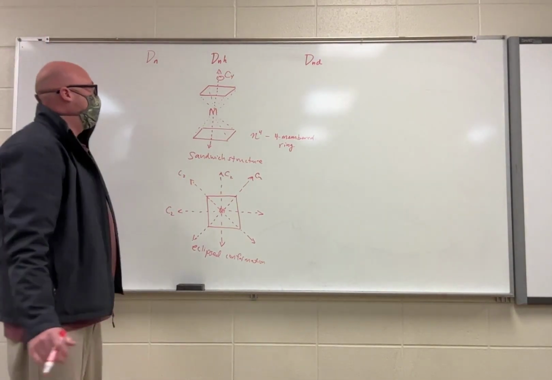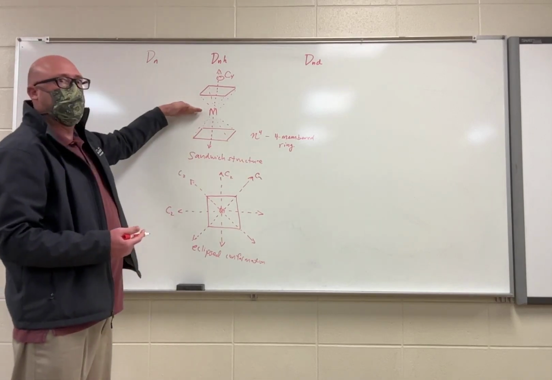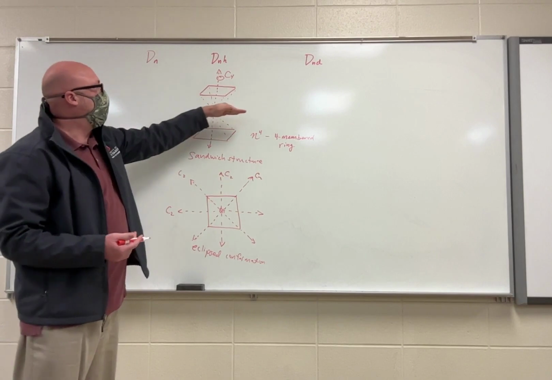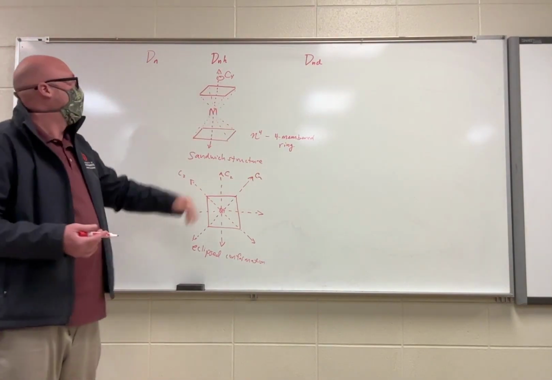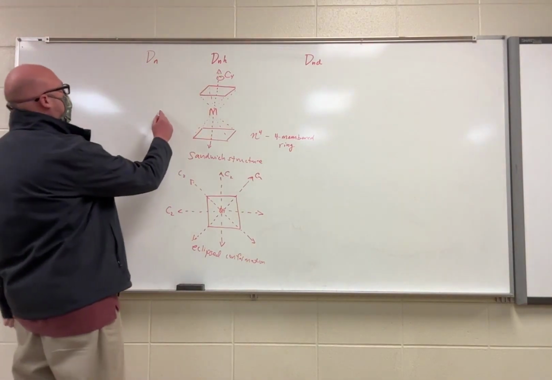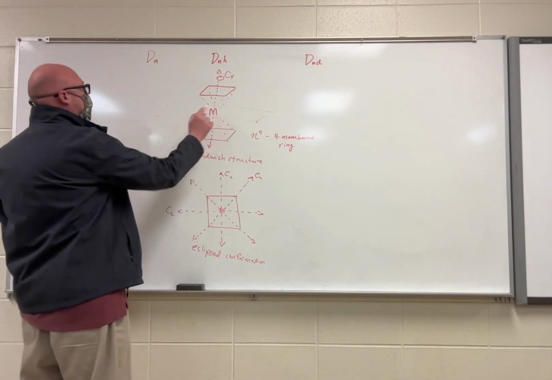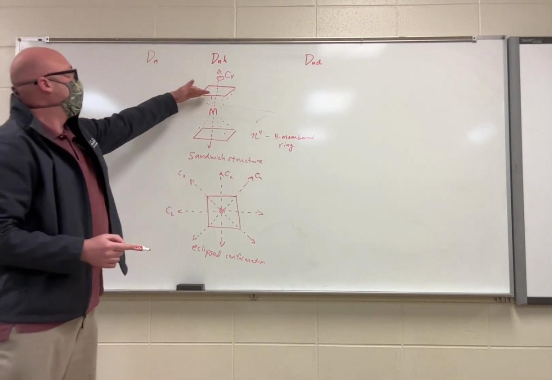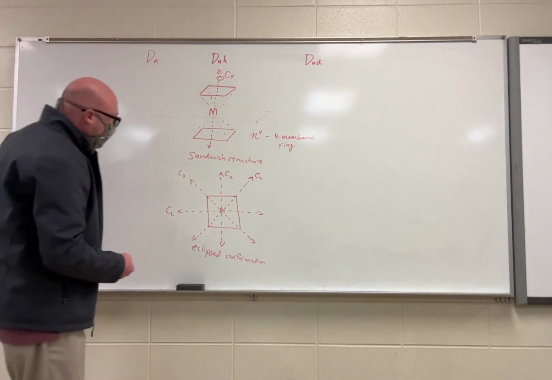But we have the additional symmetry element of a mirror plane of reflection perpendicular to the C4, so that will be our sigma h, which makes this a Dnh point group. So that mirror plane, of course, is the plane that contains the metal, in between the two four-membered rings in the sandwich complex. They're all parallel planes here.